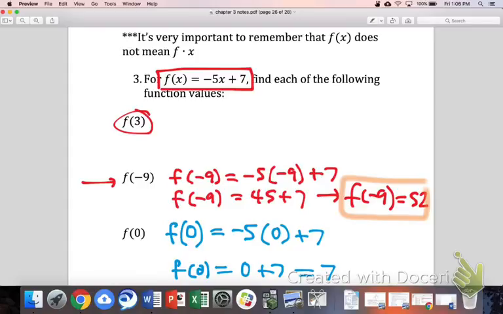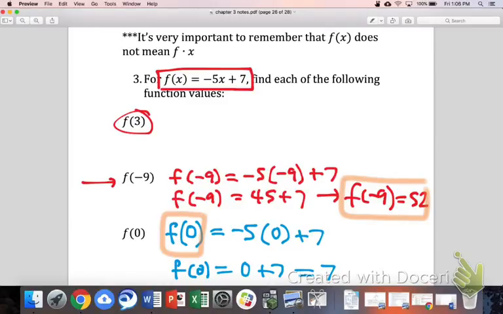Oh, so there's where you've got to be careful. Did you hear that? He said on the left side we go 0 times f, which makes 0. That's exactly the thing we want to avoid. Let's be really careful with that. This notation right here does not mean f times 0. It simply means that the name of the function is f and the input is 0.